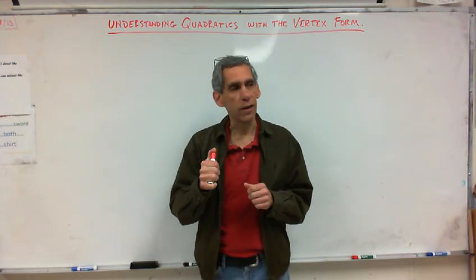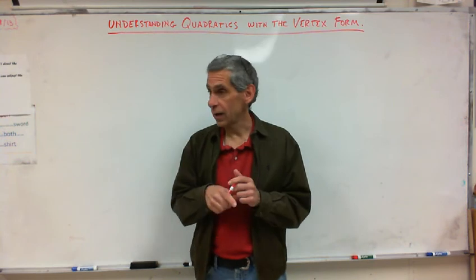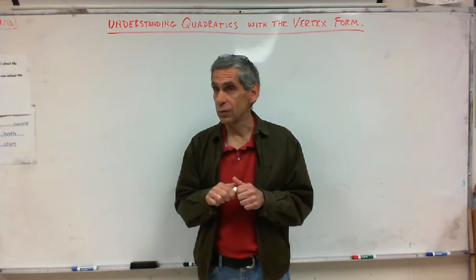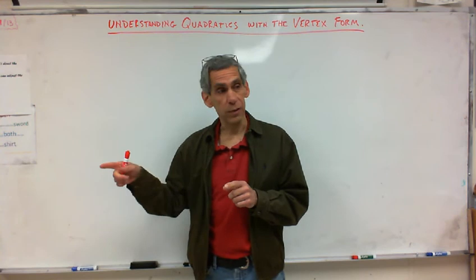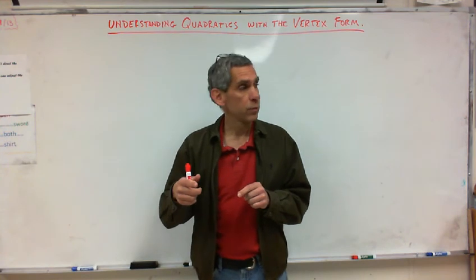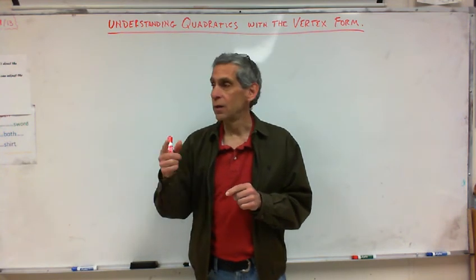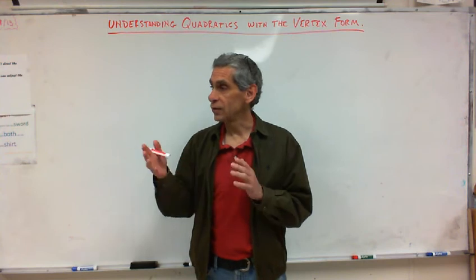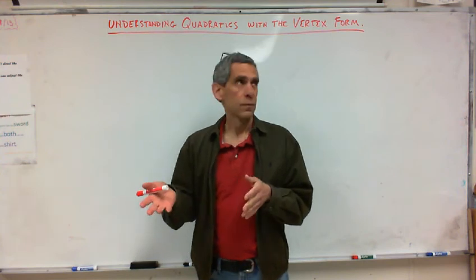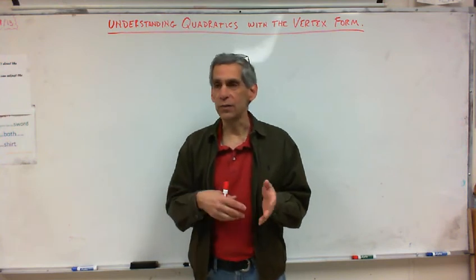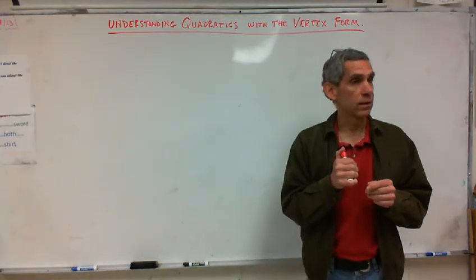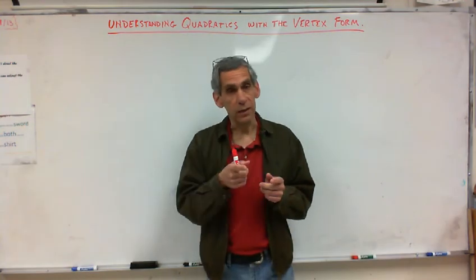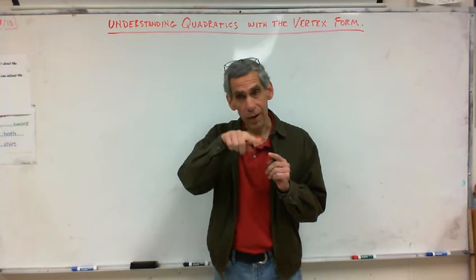If you recall with straight lines, I taught you there were 3 useful ways to write equations. Remember that? So there was the slope-intercept, y equals mx plus b. There was the point slope, y minus y1 equals m times x minus x1. And then there was standard form, ax plus by equals c, right? So you had those 3. Those were 3 useful ways to write equations for straight lines. Now we're talking quadratics, they're parabolas, right?